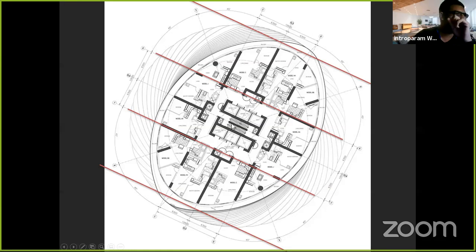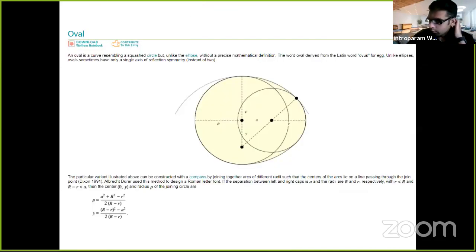So, before we begin, just to get an idea of what the geometry is: how do you model an oval? Oval is not inherent to Grasshopper. In fact, oval is not an inherent form either. And this is a website we refer to quite often. It's called Wolfram Math. And I think somebody asked yesterday, how important is math? It is important to understand principles, but you can always refer to websites like these to get the exact formula out.